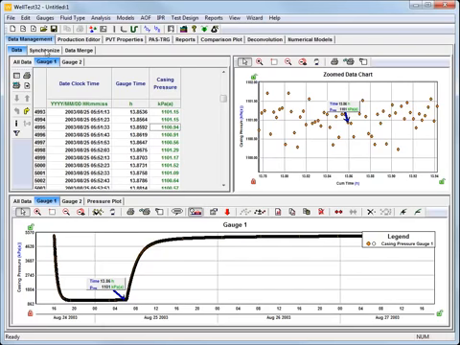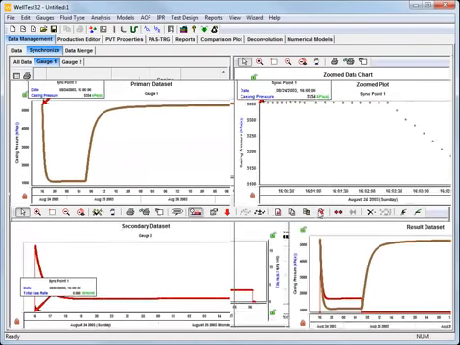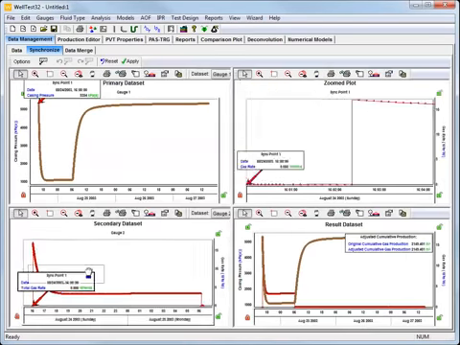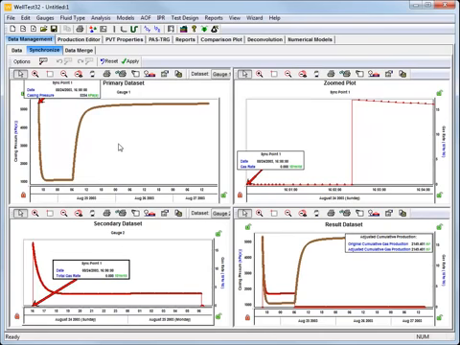I will touch on the synchronize tab here quickly. Essentially, when I synchronize my data sets, I have a primary data set and a secondary data set, and I'm trying to adjust the date and clock time on the secondary data set so that my rates line up correctly with my pressure response. You'll notice up here we've got my pressure data set, that's the primary. I've got the rate data set down here, which is secondary.